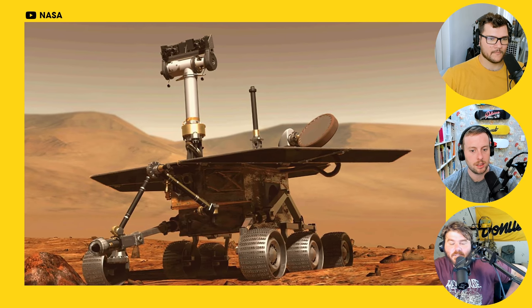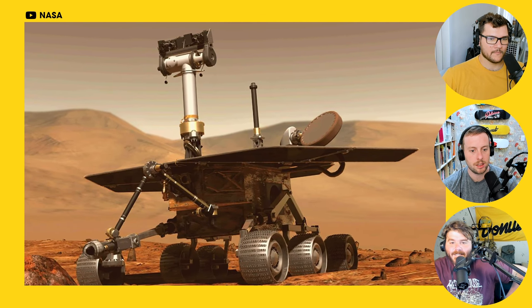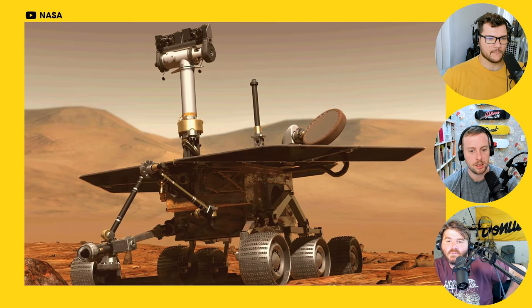The Opportunity was much bigger than the Sojourner, weighing in at 408 pounds, with a 5.2 foot by 7.5 foot body and a height of 4.9 feet. Like the lunar rover, the Opportunity had independently driven wheels, six in total, which were charged by solar lithium ion batteries. The Curiosity rover, which landed in 2012, was notable for its size, the biggest rover yet, weighing 1 ton, measuring 9.5 feet by 8.9 feet.